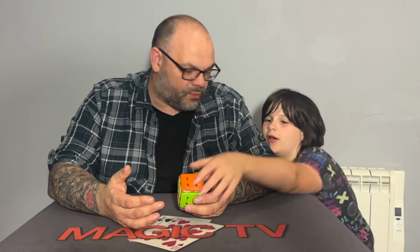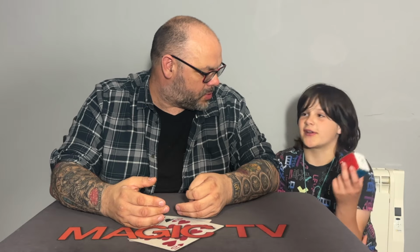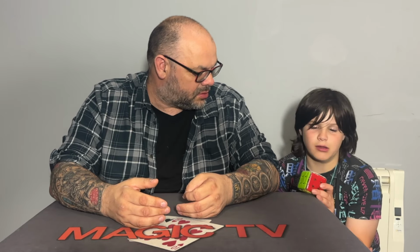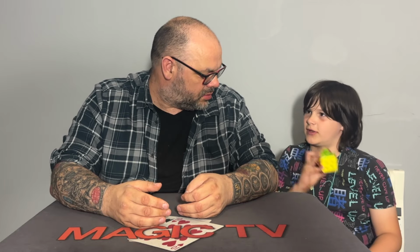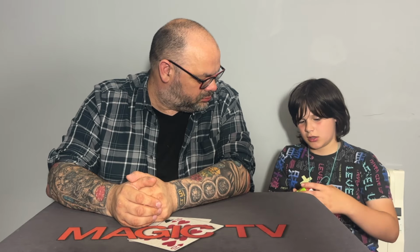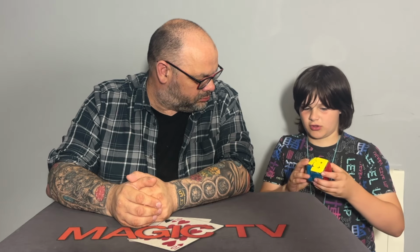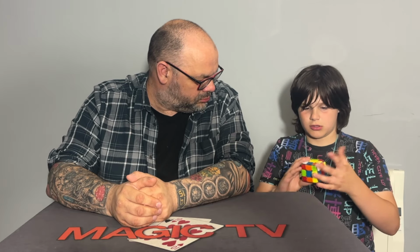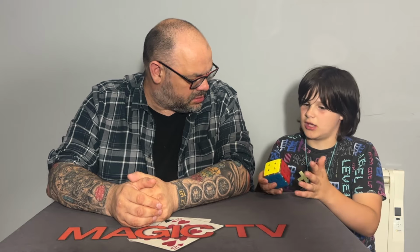Yeah, I do, because I want to create a really good cube act that doesn't use gimmick cubes, that I can do in front of someone with a regular cube. So far, I've got the one that you showed, where it's like that and I can solve it like that. I probably wouldn't use the one with the Crazy Sam, so I would probably just stick to the one move solve. I would do the toss-up solve. And I'll do the Venom Cube but without gimmicks.